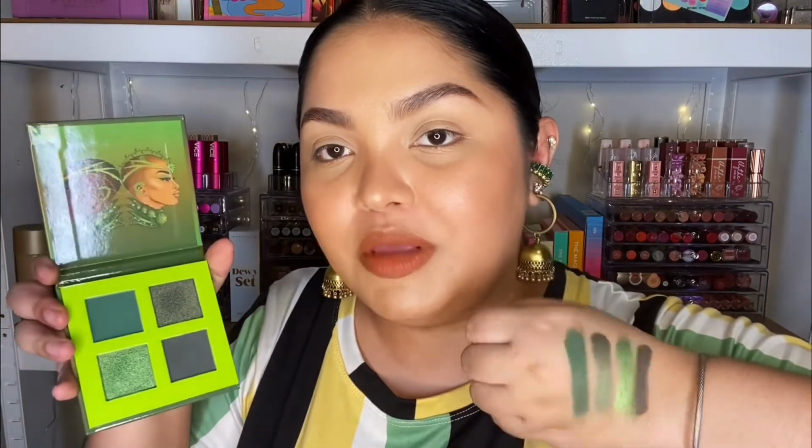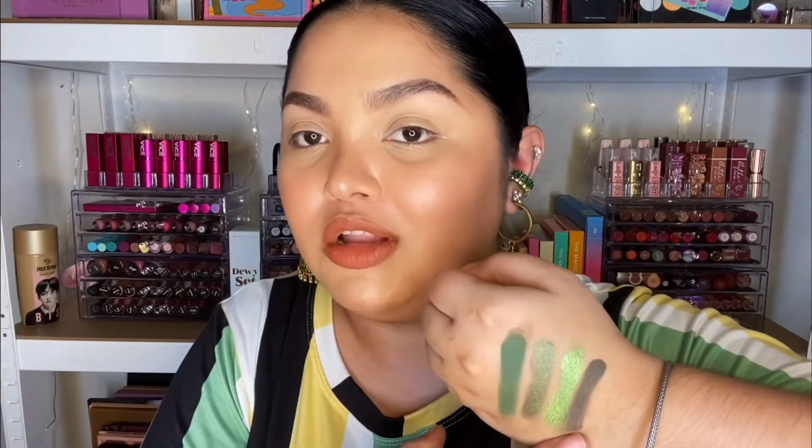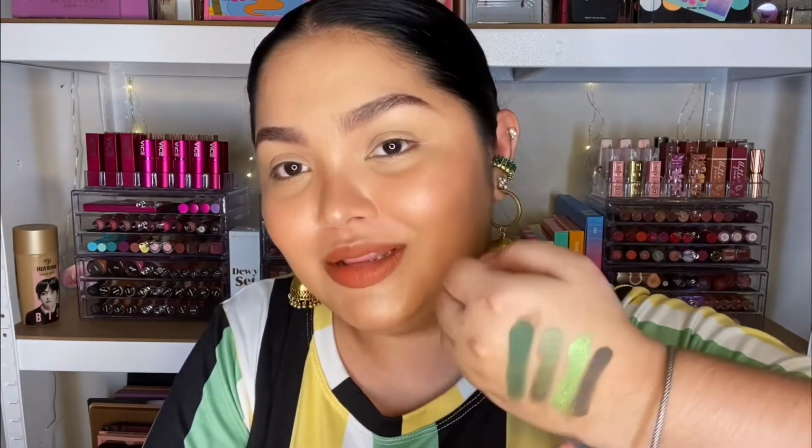And this is what the shadows from the Army Quad look like. They really are army green. I absolutely love these, especially the 2 shimmers and this green shade. This one is a very, very dark olive green. It's so dark, it's almost brown. Or black, actually.